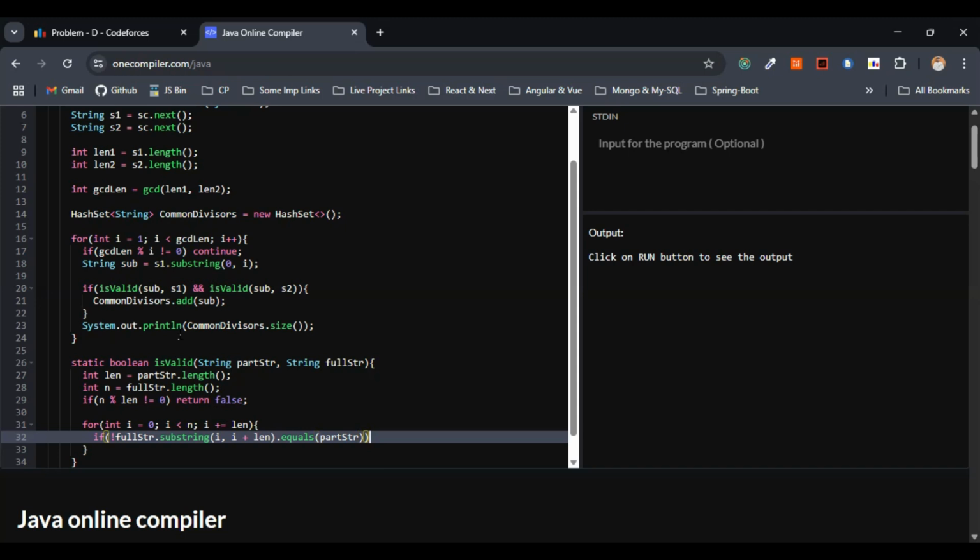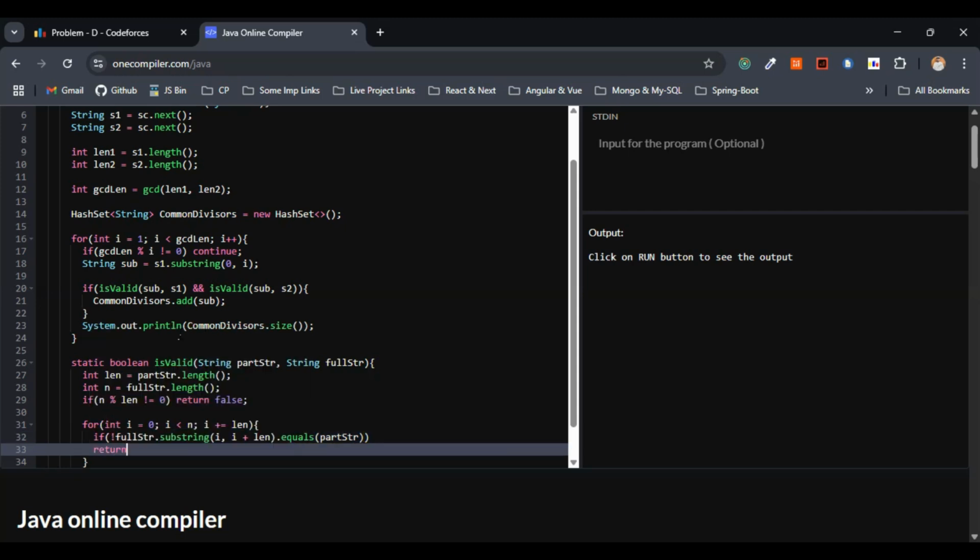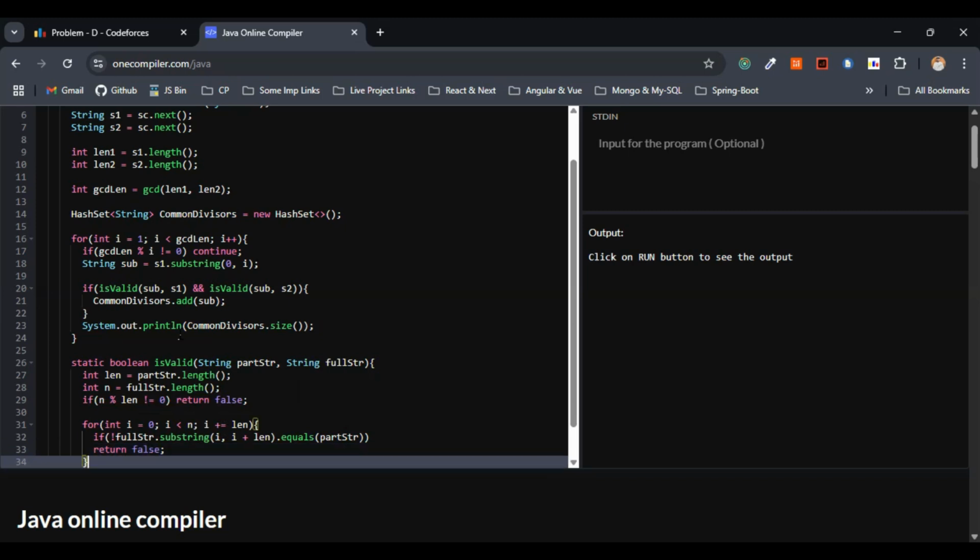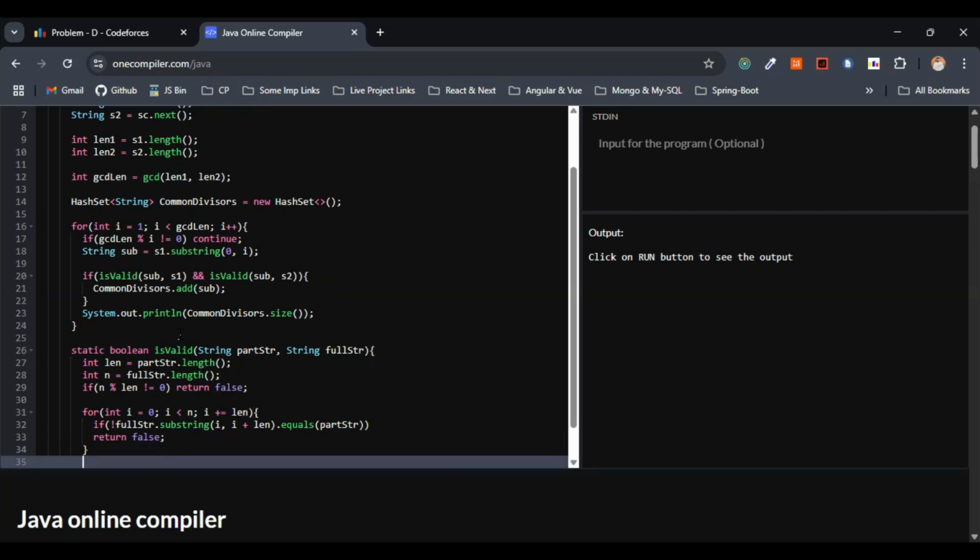Within this if condition, if any chunk doesn't match, then we have to return false, as I have said. So this we have already discussed in the approach. So I'll just return false in this case. Else, if all the chunks match, meaning abcd matches abcd abcd, right? So if all the chunks match, then let's return true in this case.